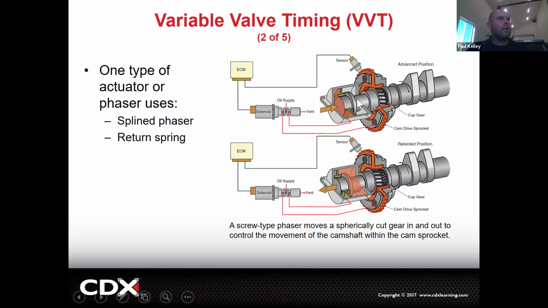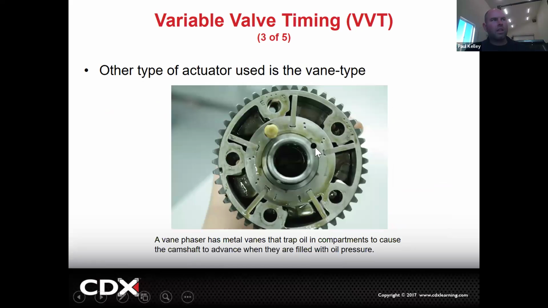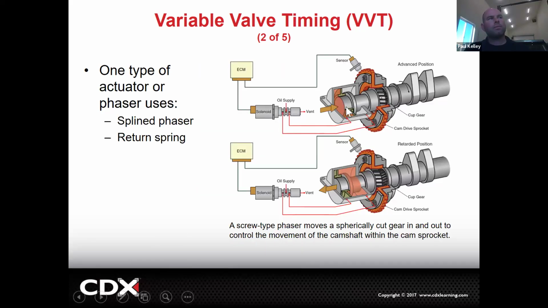We got this. So if you'll recall this is the phaser, but this is the cutaway. So when we're looking at this, what that looks like externally is like this. That whole assembly has an external sprocket that's going to actually accept the chain. And then it also has an internal connection that's bolted to the cam. So what's weird to think about is the two of them can actually move independently.